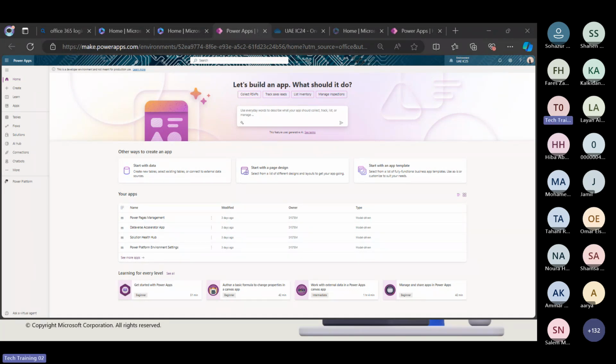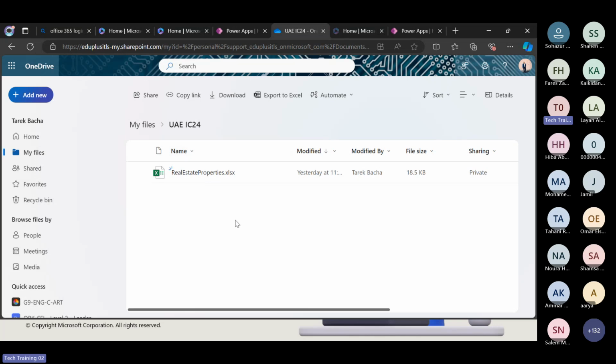Now you will see that they give us an Excel file. I need to download this Excel file from the lab environment and upload it to my OneDrive, the OneDrive that I have in the Office 365 account. I uploaded it; its name is real estate properties.